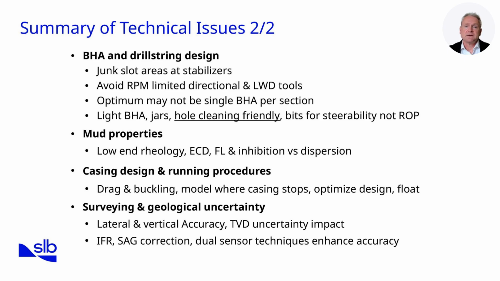Surveying is another area of concern. Both lateral and vertical accuracy are critical, as TVD uncertainty has a direct impact on reaching the reservoir target. Dual sensor tools, SAG correction, and IFR can all enhance accuracy. With these technical issues in mind, let's consider how patience and risk tolerance shape ERD operations.